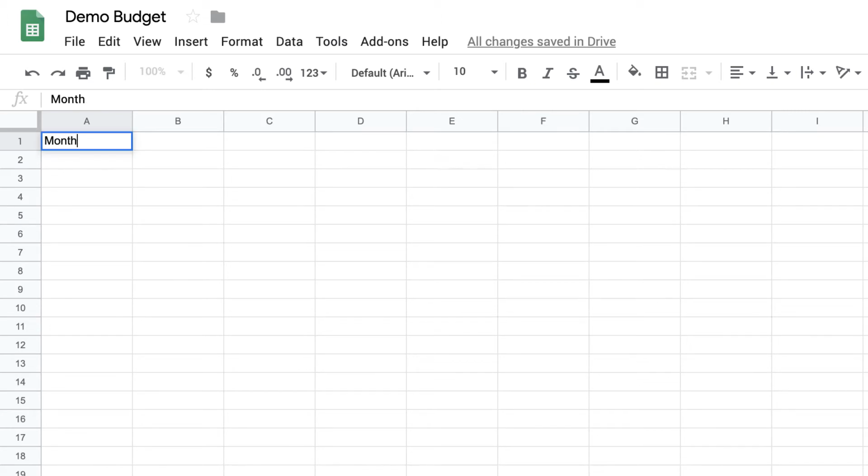So whatever the month is, we're just going to put it up there, so we update this sheet every month. It's a reminder to us to make sure that we update our budget and to have everything set up. So I'm going to do that there. Then I'm going to add another cell, and all these blocks are called cells. I'm going to call this one Expenses. And we're going to have another one over here just called Income.